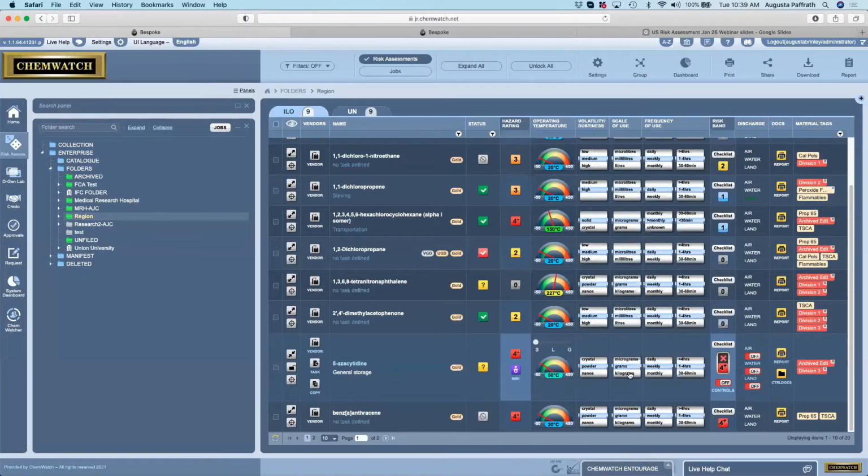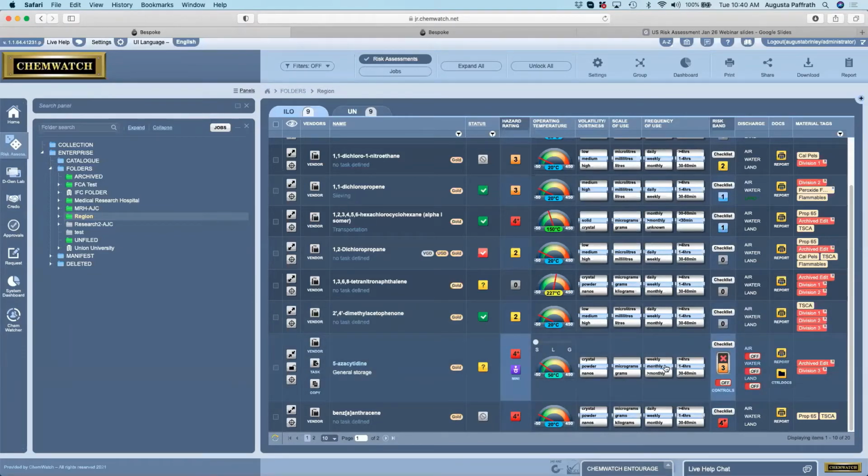But once we take into account how it's used, you'll see that that will actually have a bearing on the risk band itself. Say that we're going to be using this in very small amounts, maybe monthly, and you'll notice that according to the H codes on the SDS itself, it was extremely hazardous. But based on how we're using it, it's actually been reduced to moderately hazardous based on the risk itself.